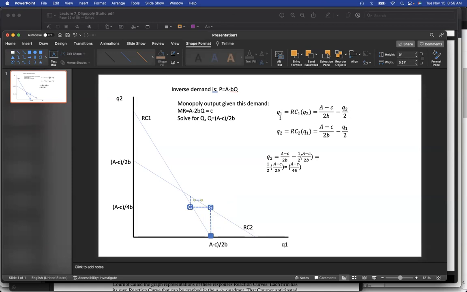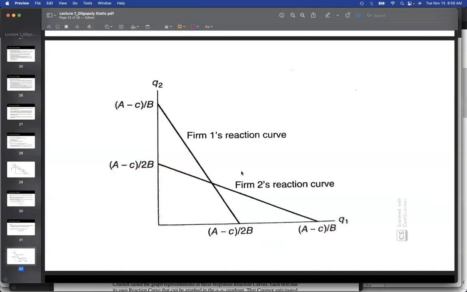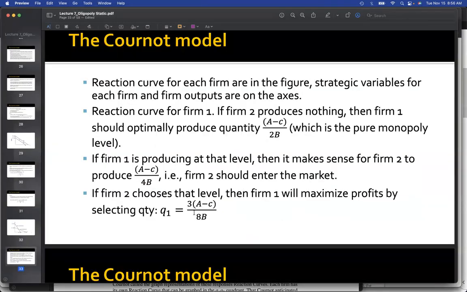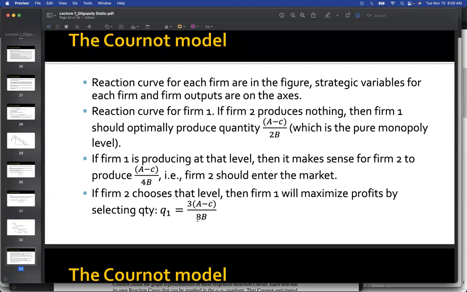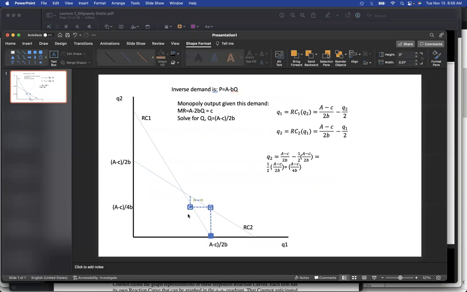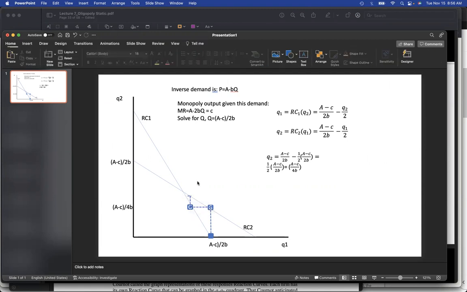And yung sagot, I think, is 3/8. Ano mang nakalagay dito? So, 3/8. Diba? Or I think it's 2/3 of 1/2, I think. Or something like that. Basta, again, you can turn it into a fraction of monopoly output. Since monopoly output is 1/2, 3/4, yun na, 3/4 of monopoly output. I think. And then, eto siya, magiging ganito. So, may pinupuntahan tayo. Diba?